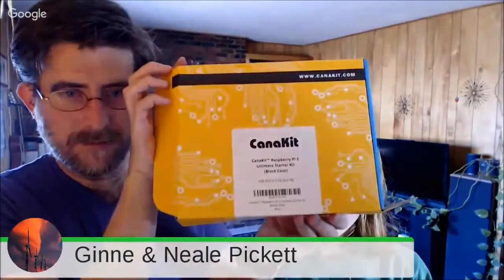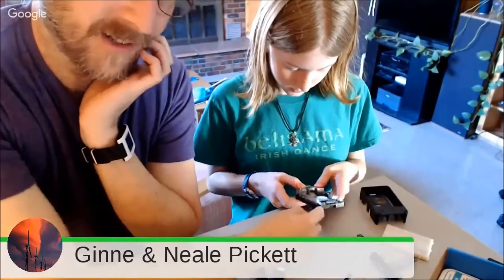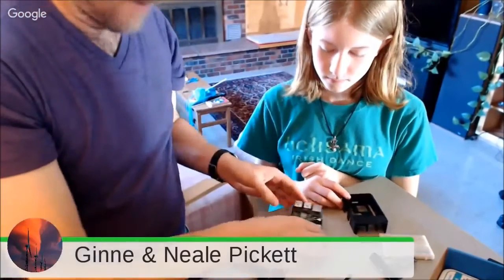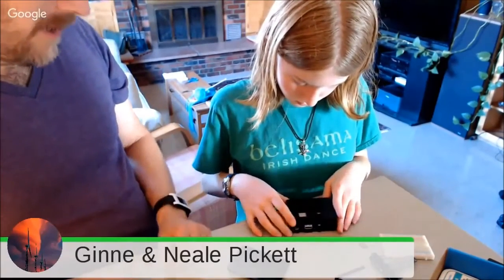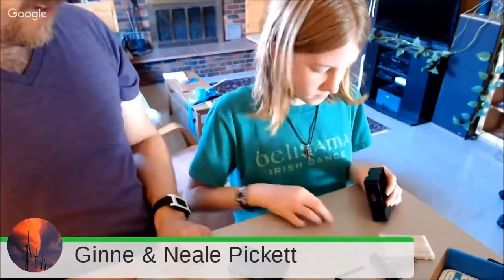This is the Raspberry Pi — the brain. Jenny, why don't you show them how to put the case together? There are little tabs here, and it's got to go under these little tabs and slides under them. There's only one way it can go on, and then you just cram it together. She's put it together — that's the nice case.